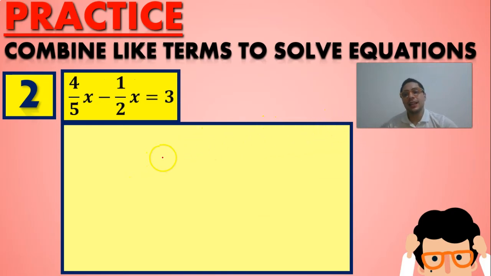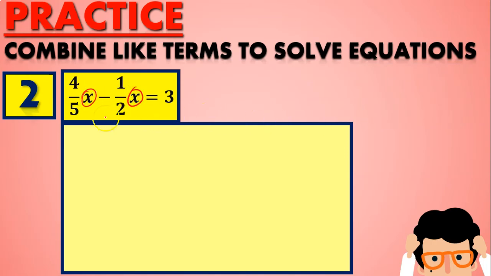Okay guys, we have again the same thing. We have x and x. In this case, remember, we have to combine like terms. This is what this practice is about, combining like terms. So in this case, the two like terms are the ones that have x, right? So we have 4 divided by 5, and we have 1 divided by 2. But because these two are different signs, so one is positive and the other one is negative, they are going to be subtracted. So we have to find the common denominator, which is 10.